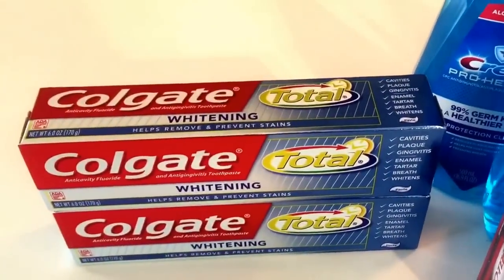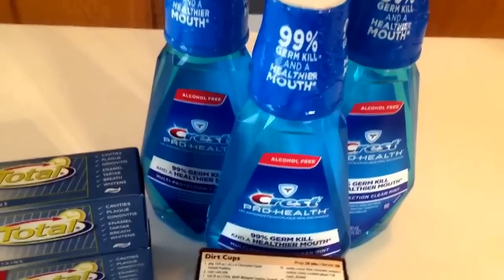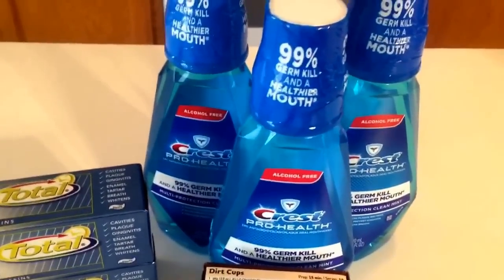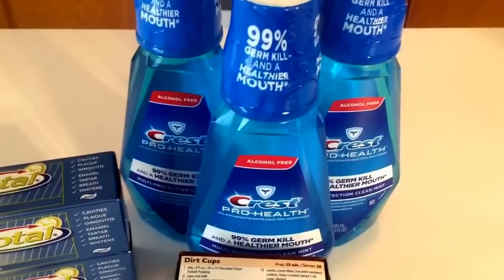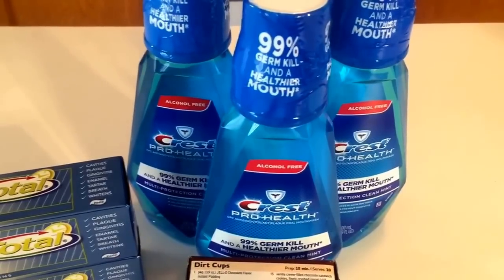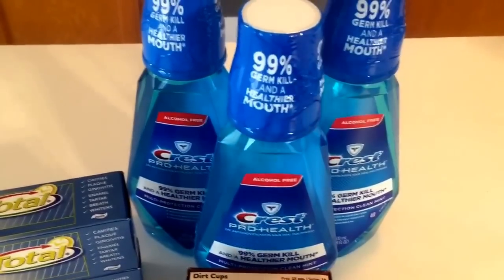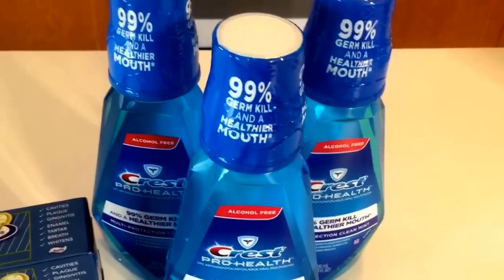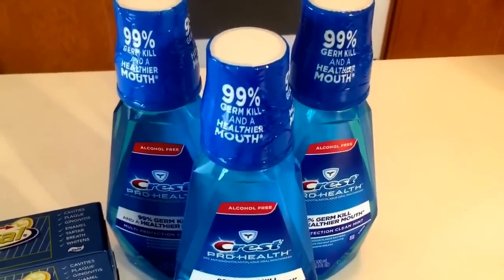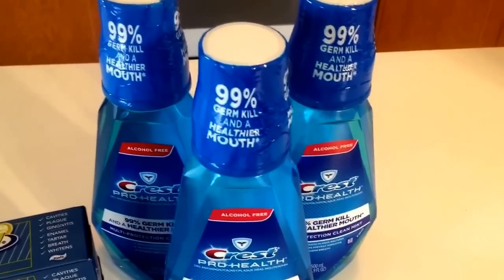In order to use that register reward from transaction number 1, I needed to find a filler item that doesn't have a coupon so I could use that register reward coupon toward it. Per transaction at Walgreens, if you have 4 items you can only use 4 coupons — the most you can have is one coupon per item. Register rewards are kind of considered coupons, so if you're using one, you can't just get 3 mouthwashes and use 3 of the $1 off 1 printables plus the register reward, because the computer will say there are not enough items in this purchase to use all these coupons and it won't take your register reward.